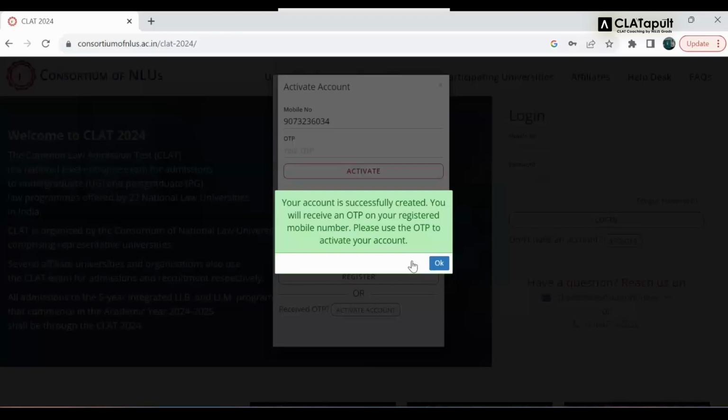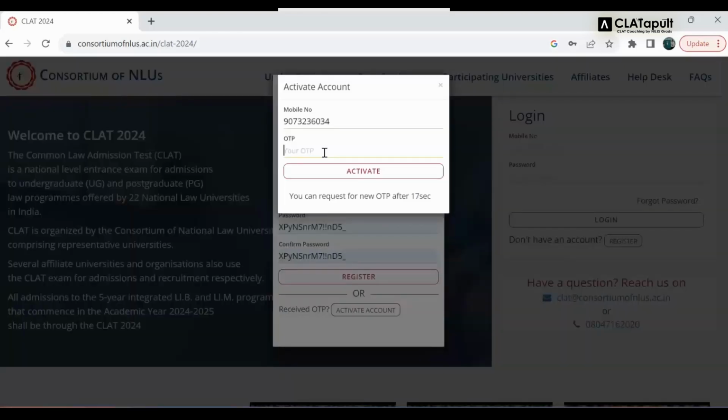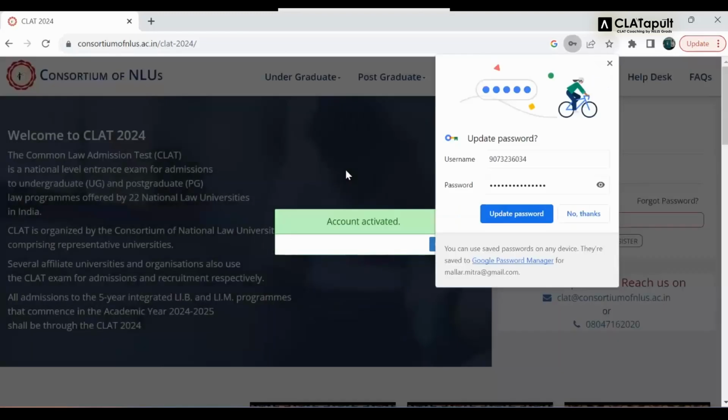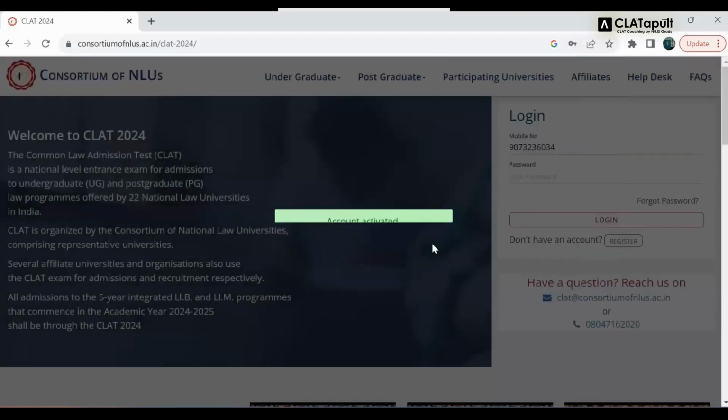All right. So I will just sign up using the OTP. And here my account's activated.